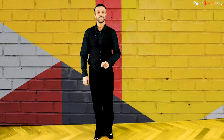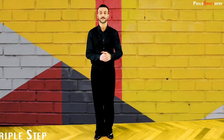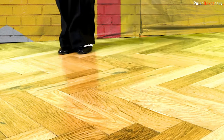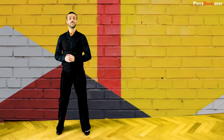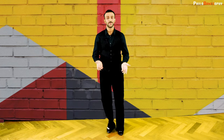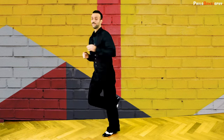And the third basic element will be the triple step. So remember the cinema? It's something like that. We'll go three steps to the side and come back. So it goes one, two, three. You have a little tap when you arrive. Very good. Two, three, one, two, three. And one, two, three, one, two, three. Tap, one, two, three. One, two, three, and the speed and the tempo depend on the song, on the dance, and everything else. Beautiful, great.